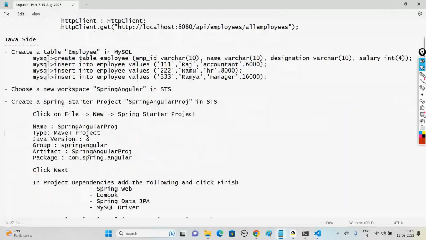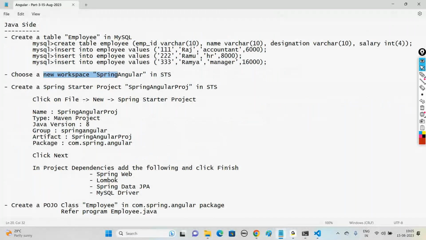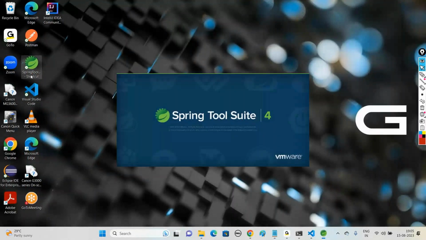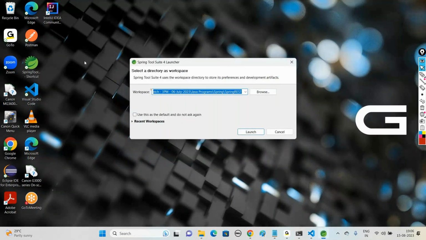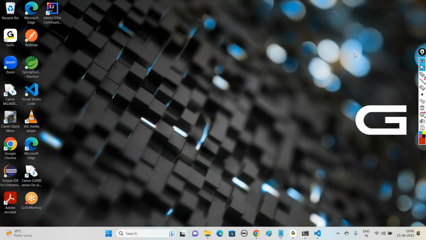Let us create one new workspace in STS. I'm going with the workspace name Spring Angular. Let me choose the workspace in our Angular folder, any workspace, it's up to you.